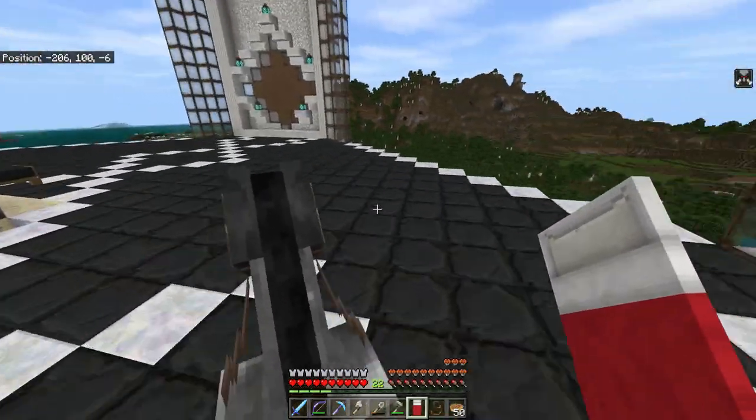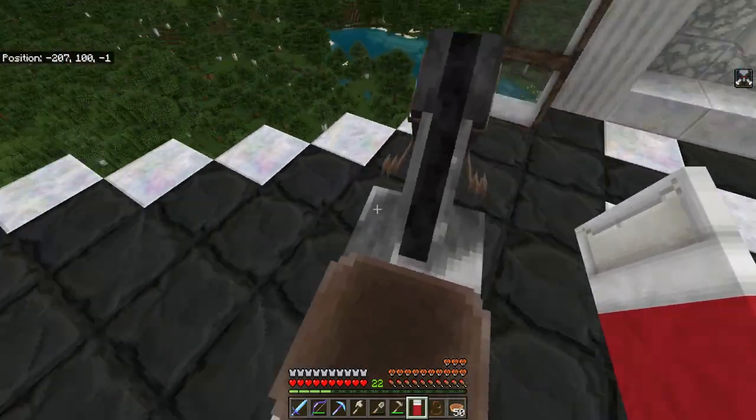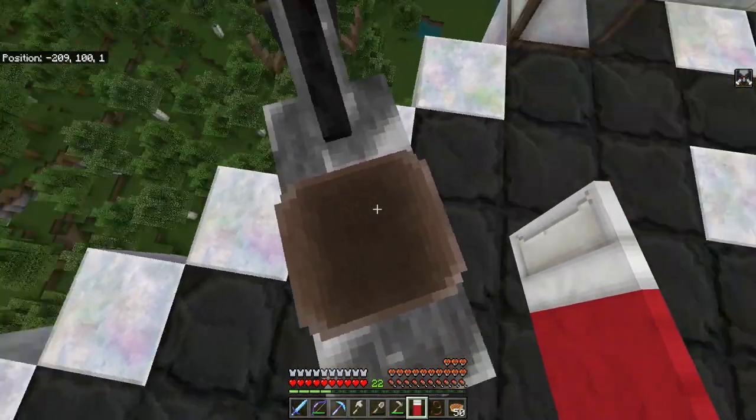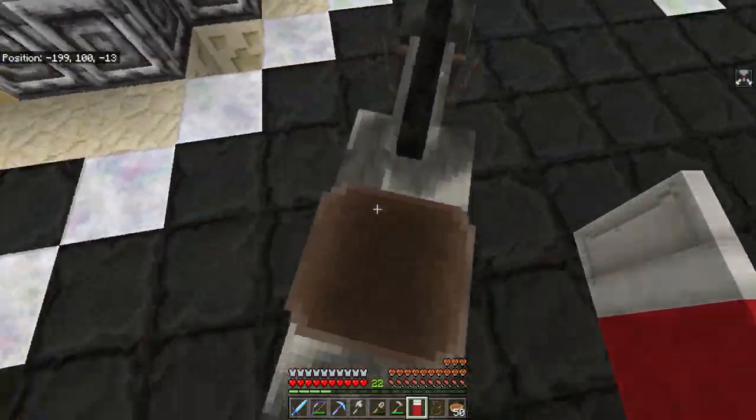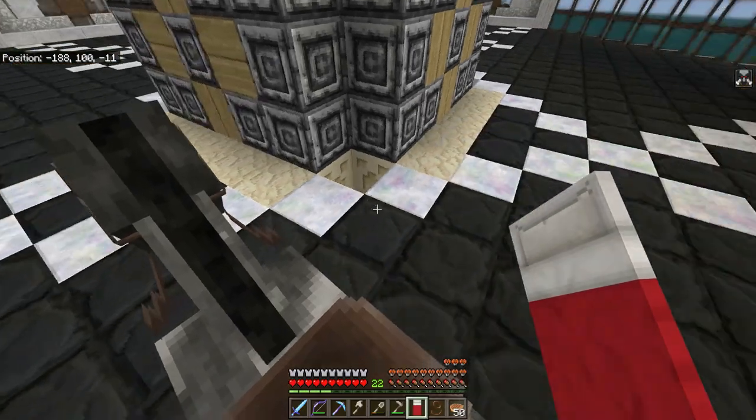I'm a bit daft, aren't I? Why did I come up here with this horse? No, not that way. Can we get him down? I don't think so.